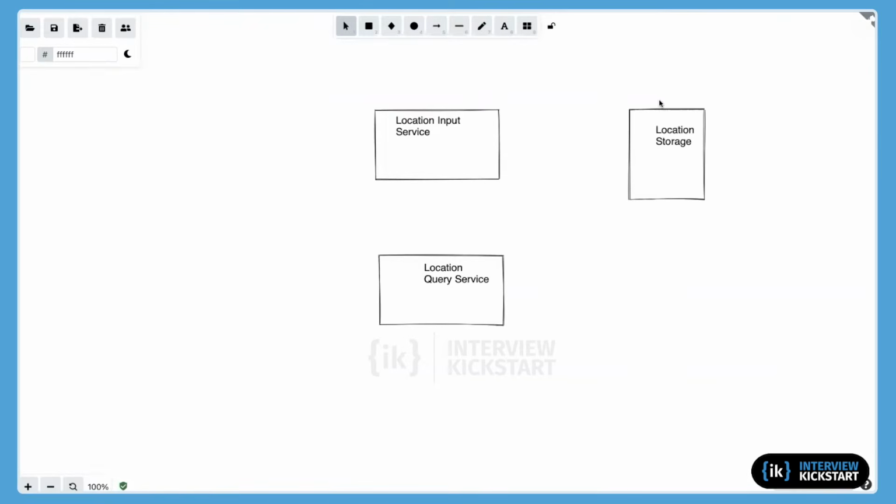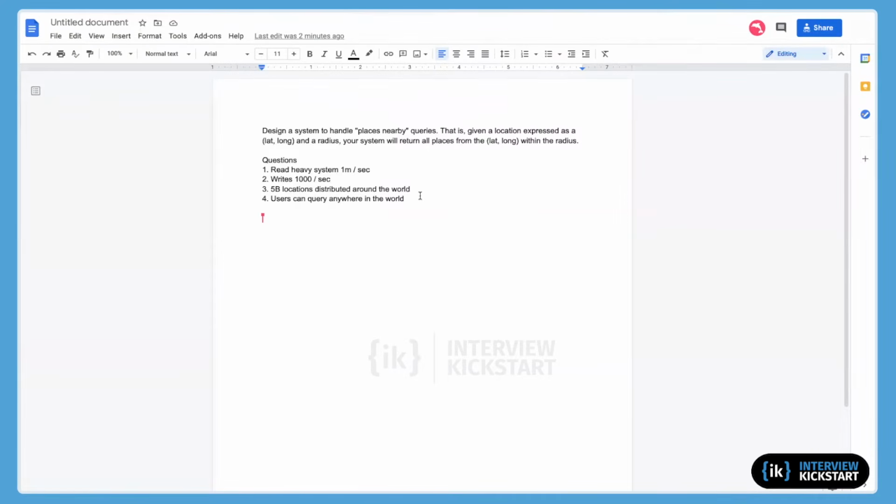Actually, I have another question. What's the latency requirement in terms of when the writes need to be visible? If I enter a new place or make an update to a place, eventual consistency is okay. It can take a few seconds to show up. That's okay.